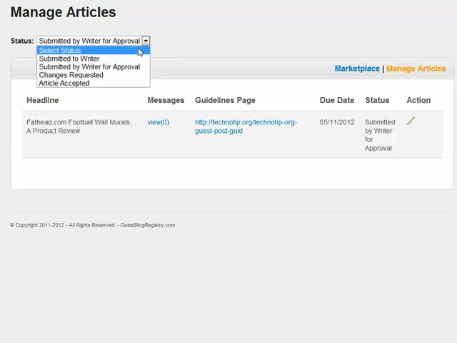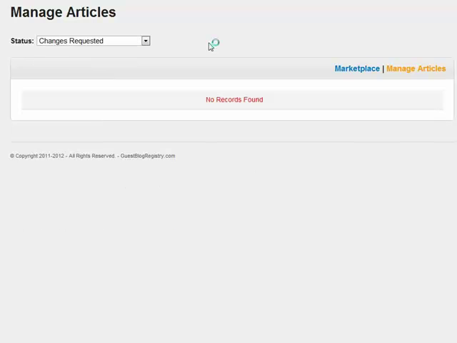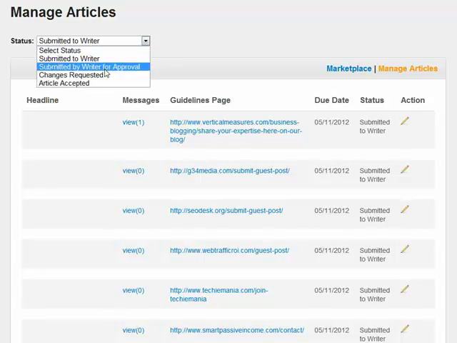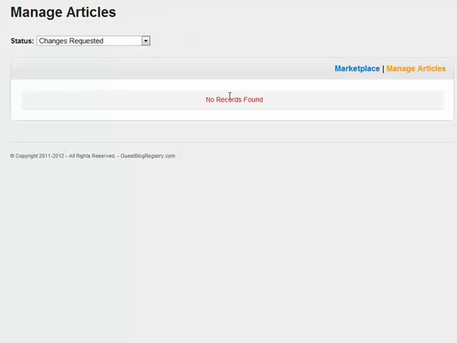Please also don't forget to check this box, Changes Requested, because as the editors go through them, if they need any changes, and they're usually minor, they'll click on Changes Requested and change the status to that. Of course, there isn't any in here, but if there were, they would also send you a little message along with it, just so you know what they want. It's usually something simple. So keep an eye on the changes requested. If you could get in the habit of logging into this area every time you come in, I think you'll find that that would be helpful for all.